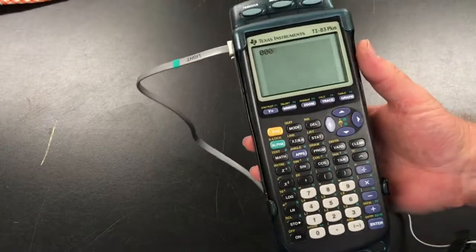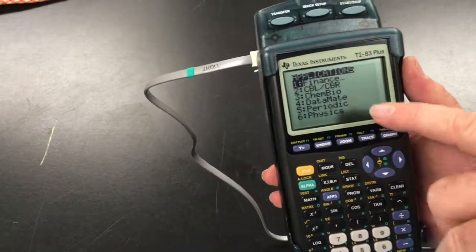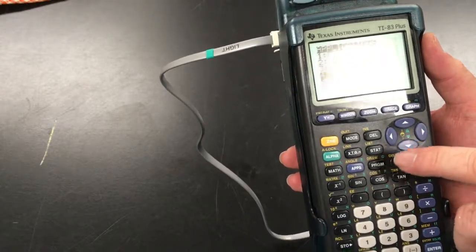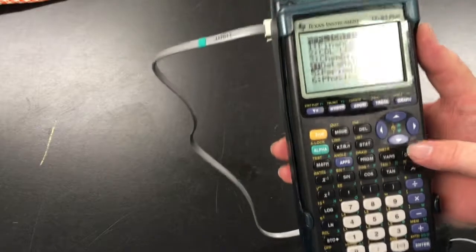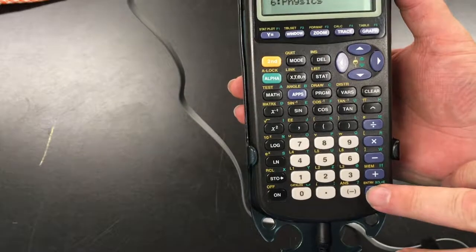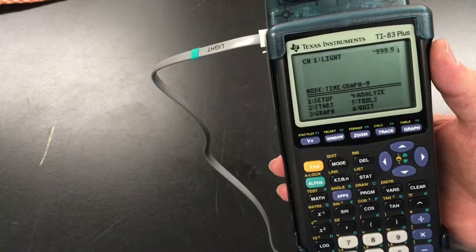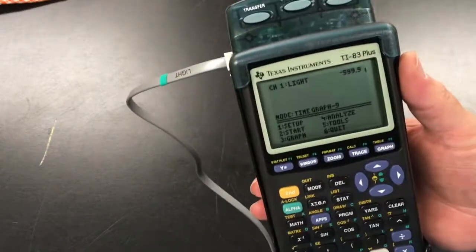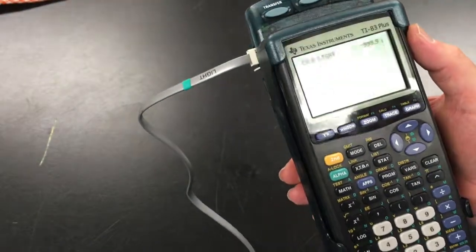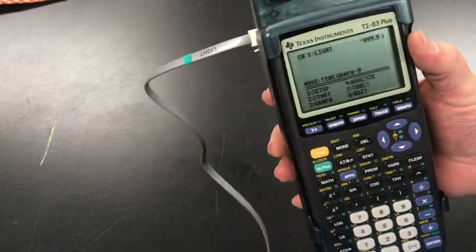Now, in this one we've got apps, so we want to press apps, and we want the one that says data mate. So we go down to 4, or you can just press 4 on the calculator. Once you're at the right one you want, you just press the enter key down here, same as a normal computer, and it starts loading the software. And here you can see it's detected the probe at the top, and it's giving you a readout in lux, and it says a reading that it shouldn't say, so we have to reset this computer.